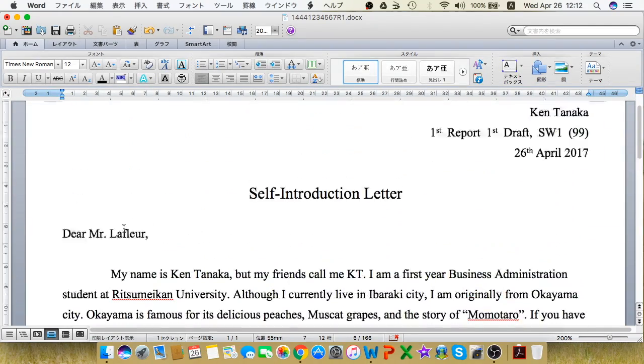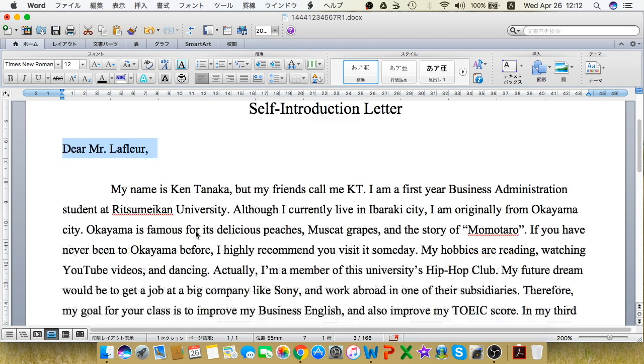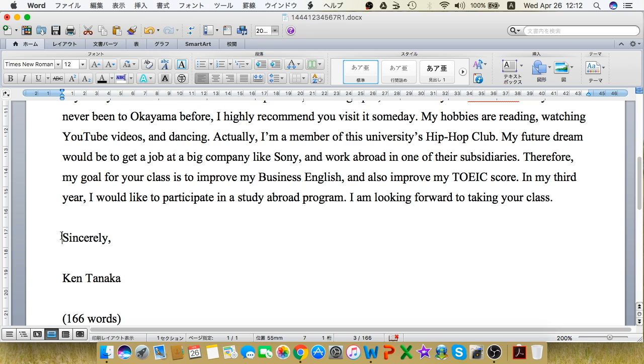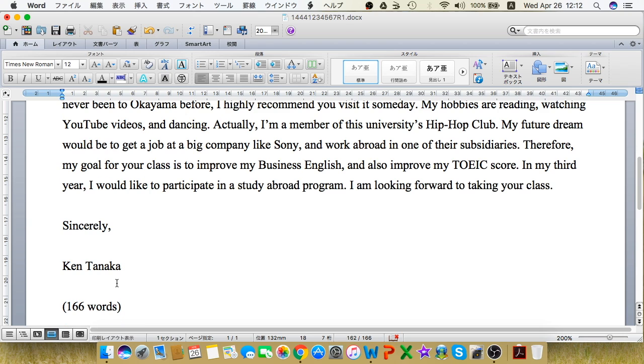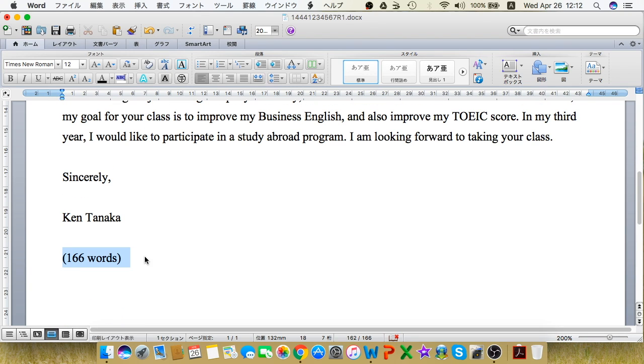Okay, so this is a letter actually, so if you're writing a letter, make sure you write the name of your teacher or to whomever you're writing. Also make sure you have a farewell message at the end. Sincerely, yours truly, very polite options, kind regards, one of my favorite, and sign, write your name. And at the very end, yes, make sure you have your word count. So down here in Microsoft Word, you can see how many words you have. So I have 166 words. I would write that there. And again, this should be on the right-hand side. Put that on the right-hand side right here.